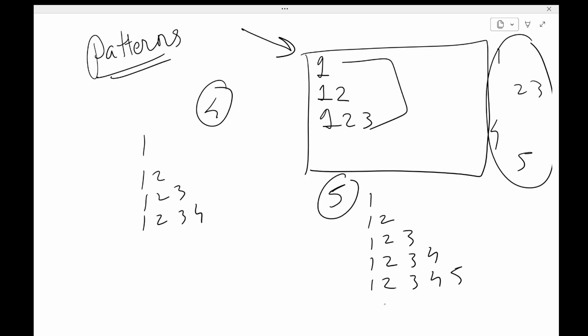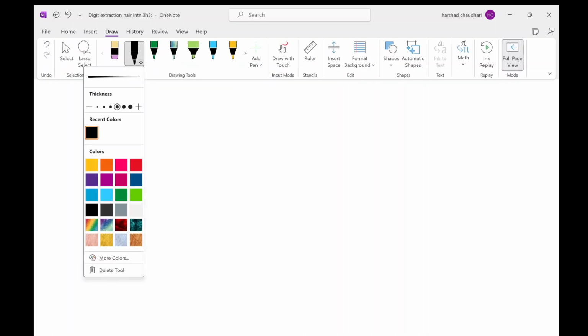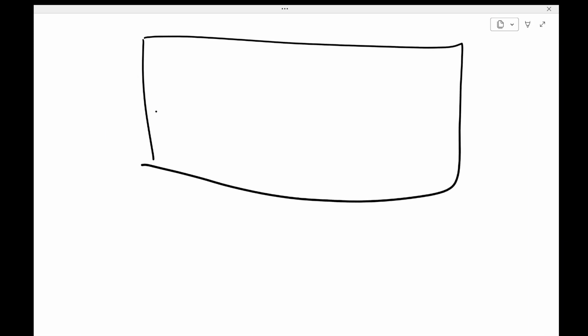Now I have not explained anything yet. I just started with what a pattern is. First of all, we'll see the basic part, like how the computer prints. If you see properly, a computer, when it prints, is just like a typewriter. It starts printing from one point. Suppose this is my computer screen. I'll just draw it once again. This is my computer screen.